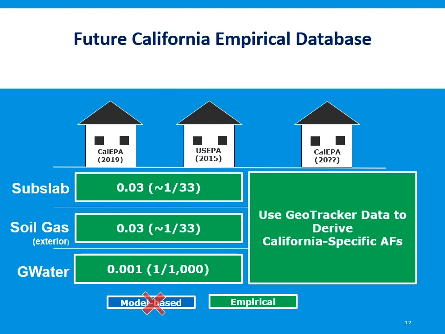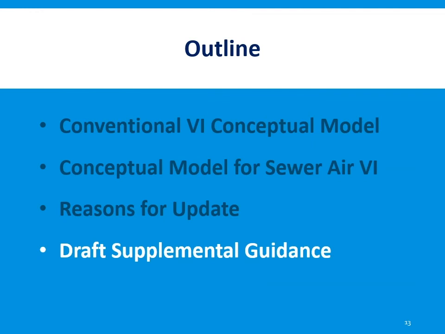How does California compare? For now, we're recommending to follow USEPA's national recommendation because it is the best documented and accepted database available. We will be building a California-specific database to see how California compares, and we may revise the recommendation in the future. I've covered the background. Now Dan Gallagher will continue this module with a summary of the guidance.